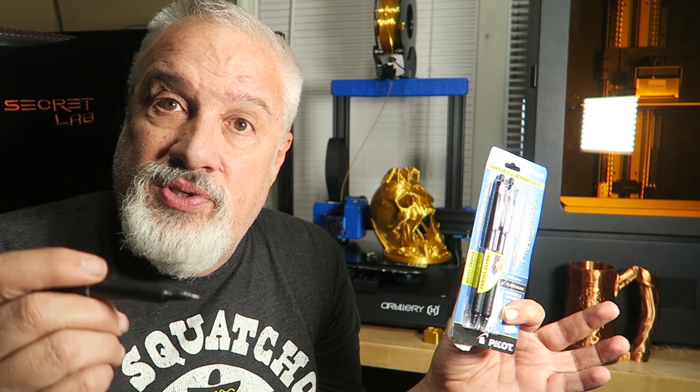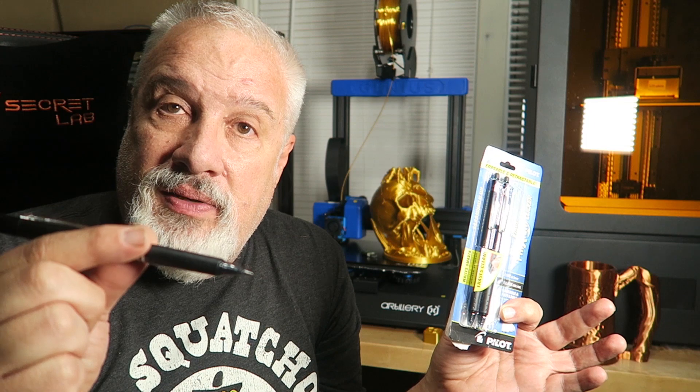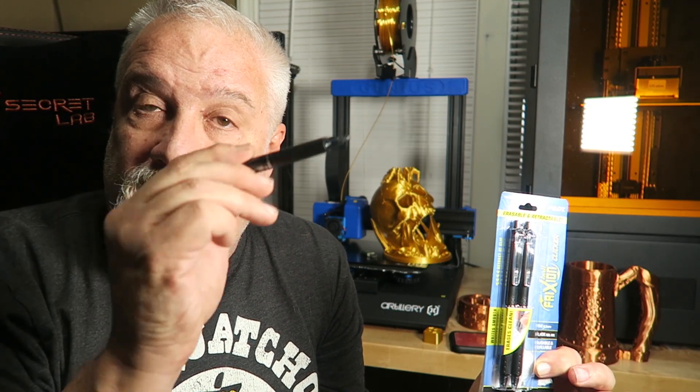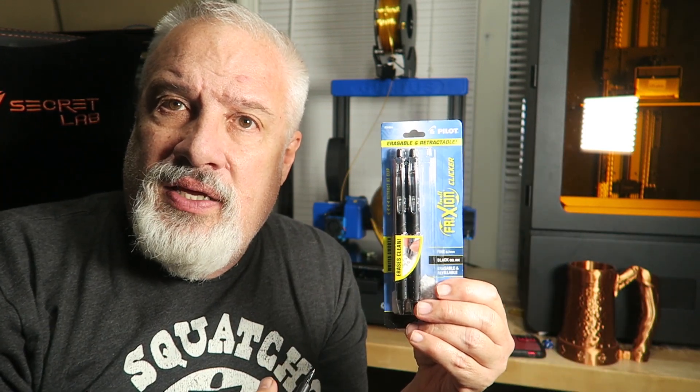Now you know where I'm going with this. So what you do is you take a regular black ink gel pen and write out the note that you want to show up, then you go back with your friction pen and start drawing little squares and boxes and squiggly lines all around it to disguise your phrase or word. Then all you do is take a little bit of heat. Get you a lighter — just be real careful with it and don't burn your house down — just take a lighter, run it lightly over the letters, and voila, your secret message is now displayed. Yes, and you didn't have to pay any extra to get that little tidbit, because you waited till the end of this video.